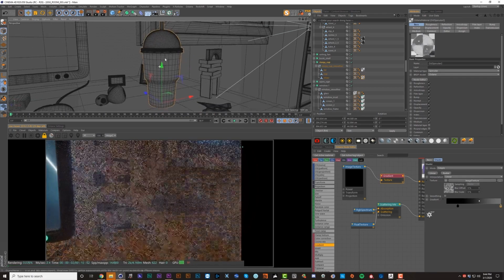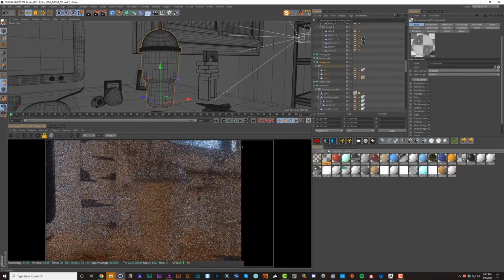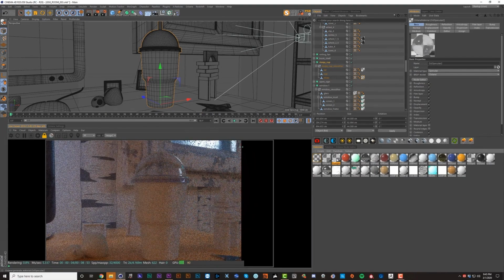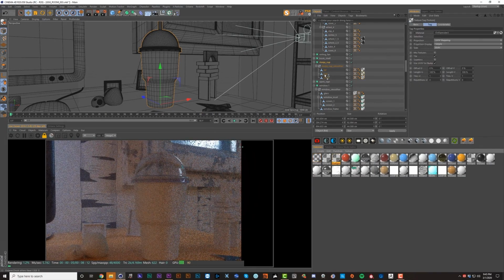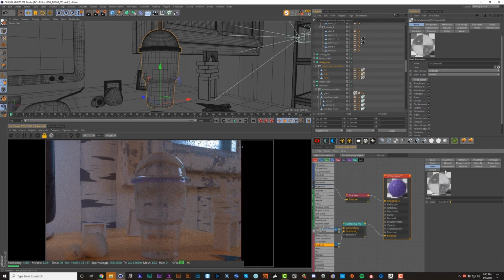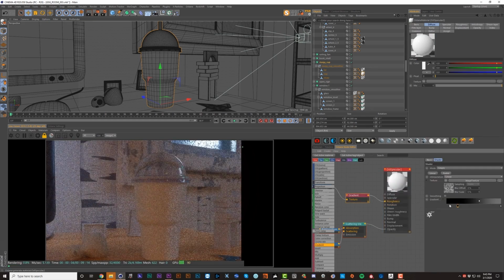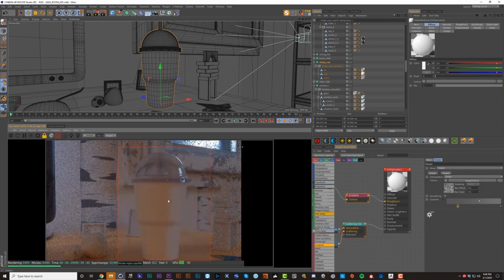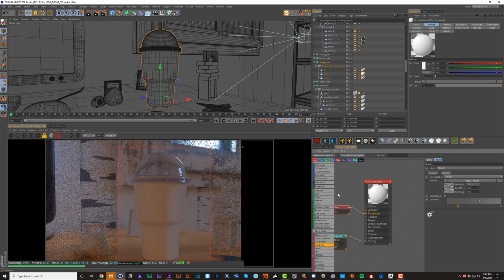And now for the rest of the cup. If we duplicate this again, we could do this and have the whole thing be plastic, but I kind of like it when there's a contrast, so maybe we turn this back into a glossy texture. And then with the roughness, we don't want this to be really that shiny, so let's bring this up. And if we wanted to, we could pretend that this is a paper cup. Not that there's a lot of paper cups with plastic dome lids, but I think it would give it some more interesting texture.